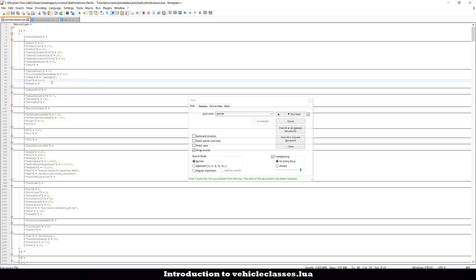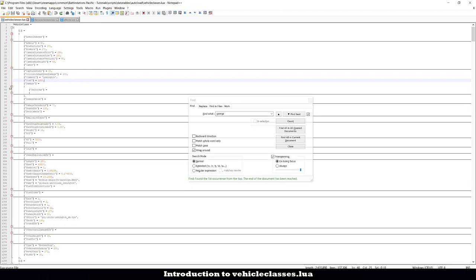Cost is how much the unit costs, how many command points the unit costs in island capture. Of course, this is an aircraft carrier, so you're never really gonna spawn these, but here you can also change the cost. This comes into more effect with ships that you can actually spawn in island capture.